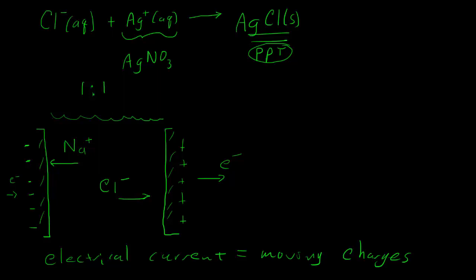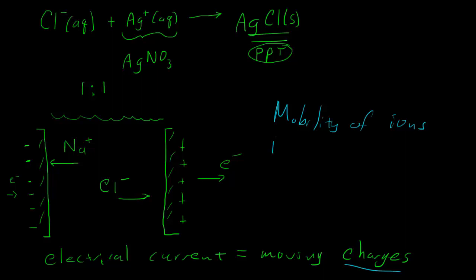And so what we can measure is how well this solution conducts electricity. And we call that the conductivity. Now, conductivity is going to depend on a lot of things. For one thing, it depends on how mobile these ions are, the mobility of the ions. Since the ions are our charge carriers, we care about how easily they can move through the solution.